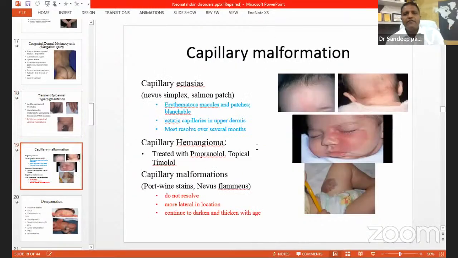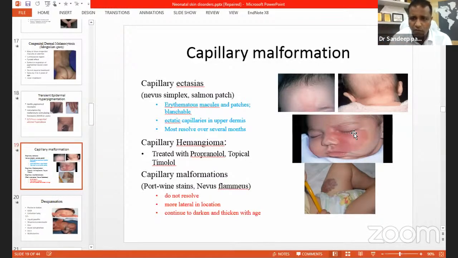Now we'll move ahead with capillary malformation, another skin color change. This uppermost part is nothing but a capillary malformation, which you can call a salmon patch, or you can call a stork bite. Basically both these things. The stork is a kind of bird. When people used to carry food on their head, the stork used to steal it. At that time, whatever injury developed is called a stork bite.